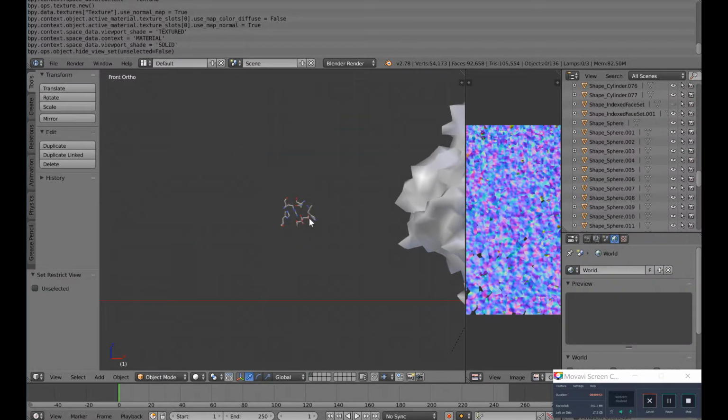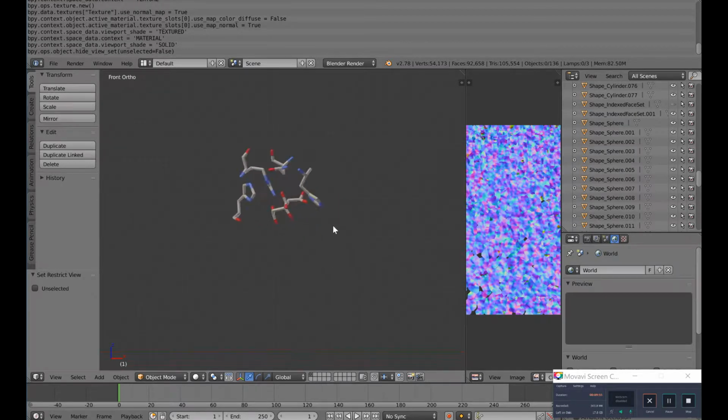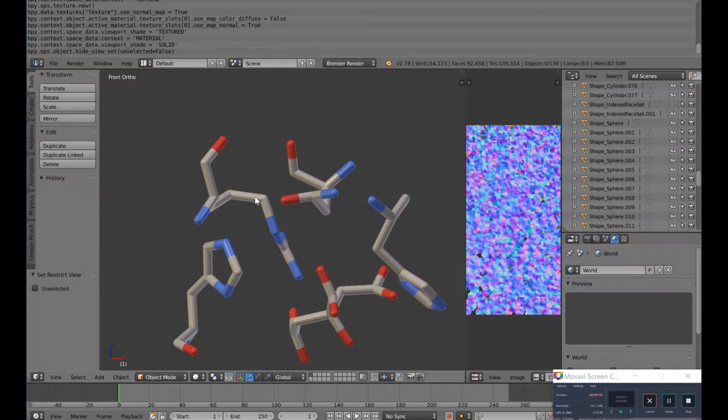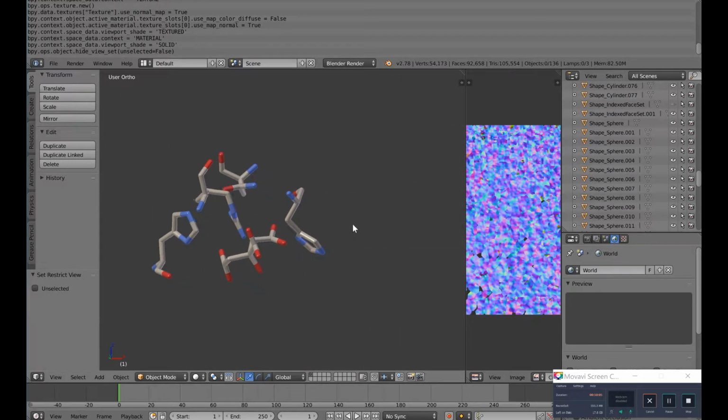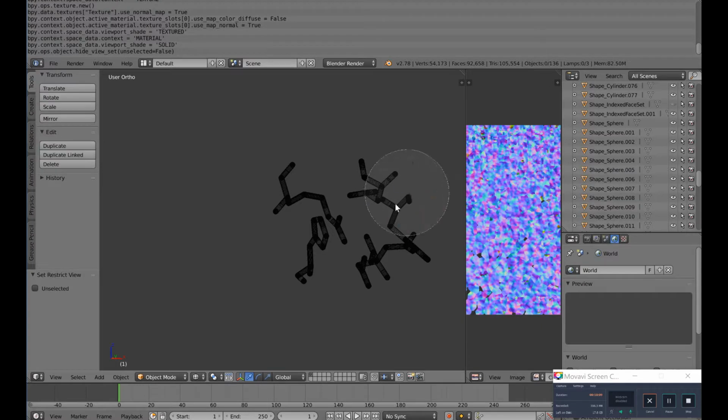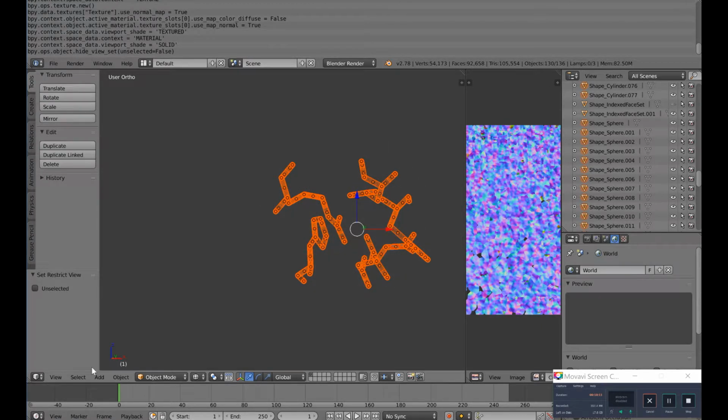There may be one thing that we do: if we hide this and just look in at our molecules, these molecules actually have way too many vertices as well. And one thing that's nice about them is, let me just grab all of these here so we're focusing on them correctly.